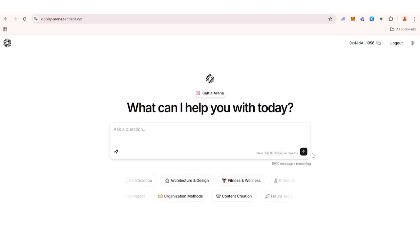It's going to give you two answers. One is going to be a rude answer, while the other one is going to be a nice answer. I normally go with the one that has a nice answer. You just need to select one. Which do you prefer? You are helping them to train their AI so that they will know how to go about it in the future and which they should prefer.